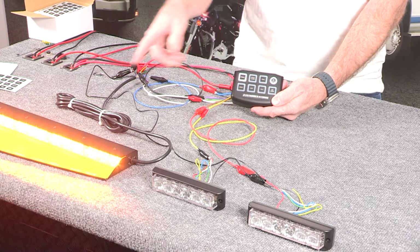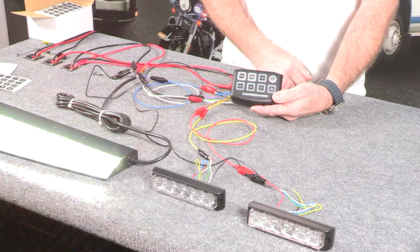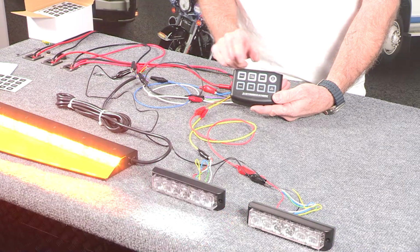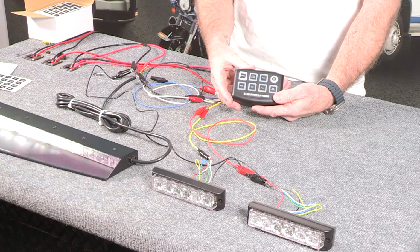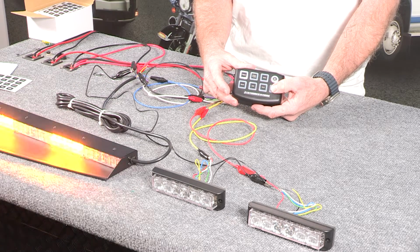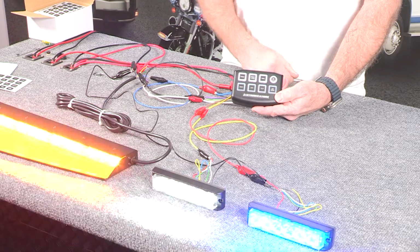So as I said, I have my interior bar set up on the front here. I have, say, my rear lights and my side lights set up. They're all set to go on and off. If I want to change the flash pattern on this one here, I'm going to shut these 2 off while I'm doing it, hit my momentary button, and now I can change this flash pattern because this is set to momentary. It's a positive momentary output. Once I'm done, I can go back to running everything else.